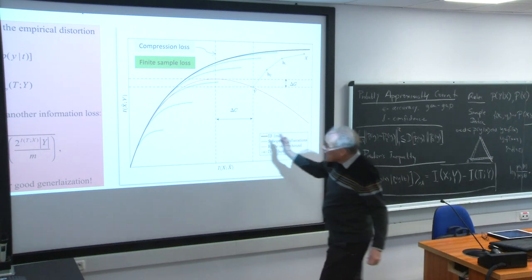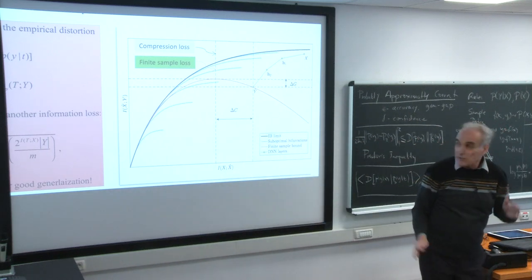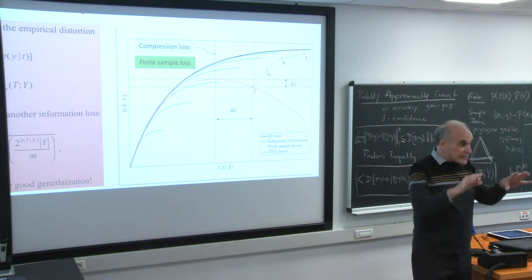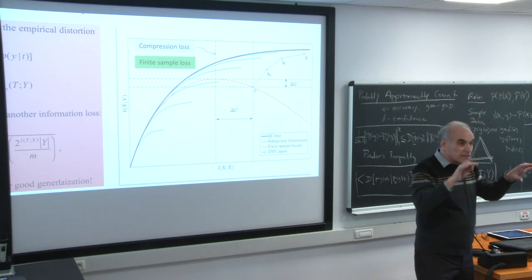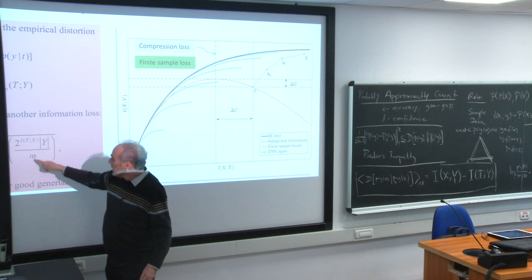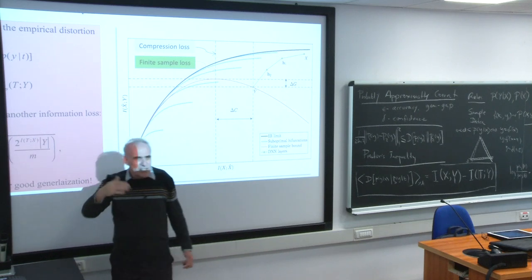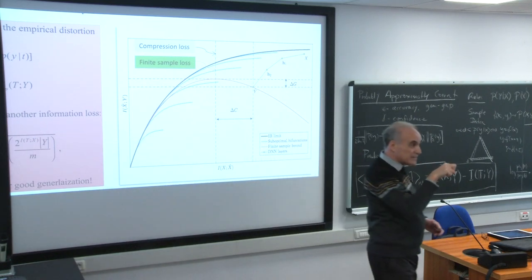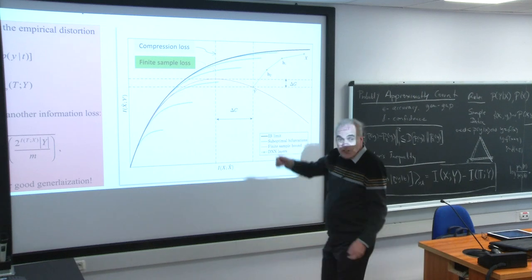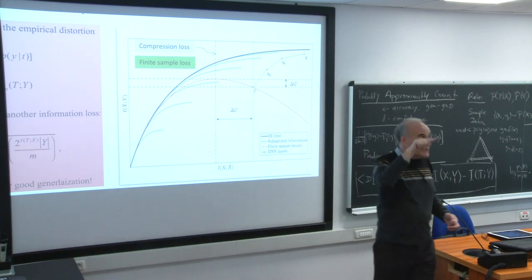On the other hand, if I'm compressing too much, then my compression bound is going to kill me. So there's somewhere in between where this bound gets to maximum information, which is exactly the point where I have enough labels for all my partitions. And then this becomes of order 1, where 2 to the I is the number of partitions, the number of clusters, the number of components, where I get essentially m of this order. Then I have enough labels, though I need the square root because I need a little more than 1, a few more. So when m gets essentially the size of the partition, I have the best generalization. Okay, so it's the red line which I really want to worry about.